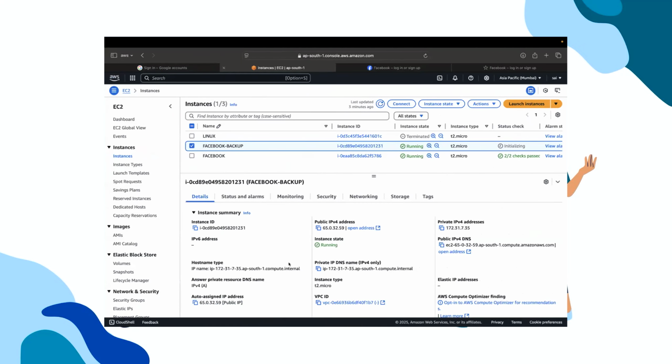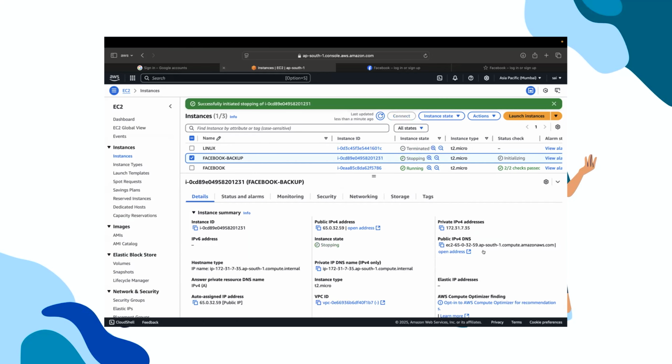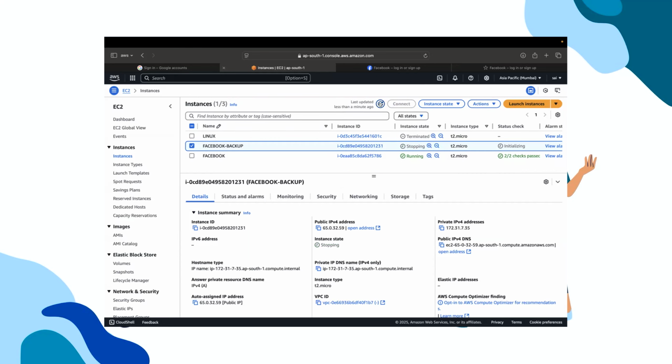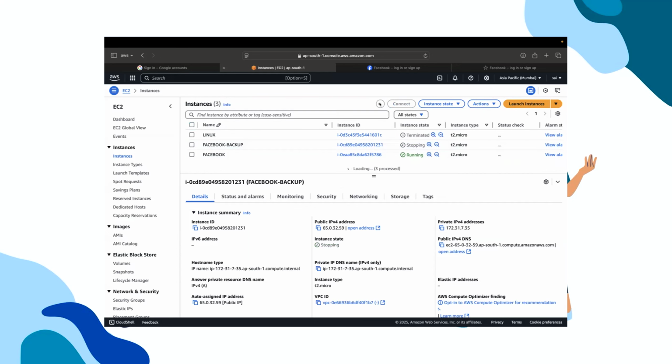But if you see, the public IP of the server is 65.0.32.59. Remember this IP address, 32.59. Let's say I stop this server. 32.59 is the IP address of it.